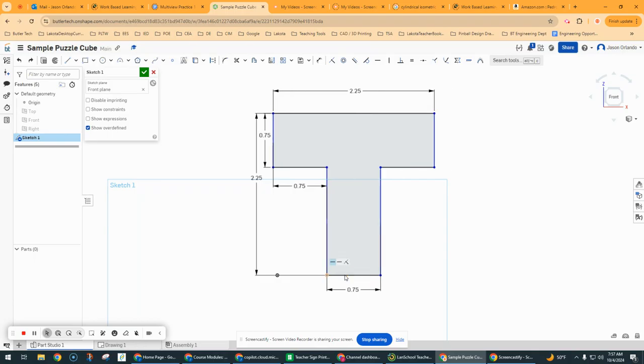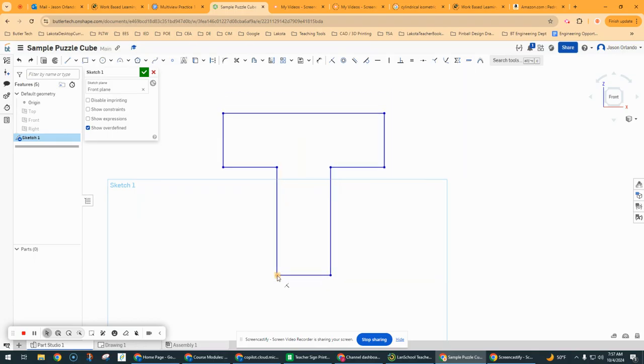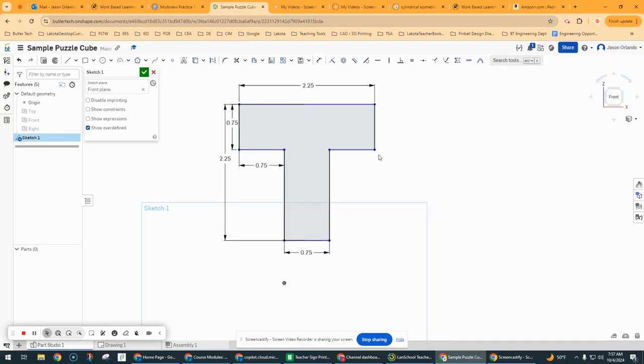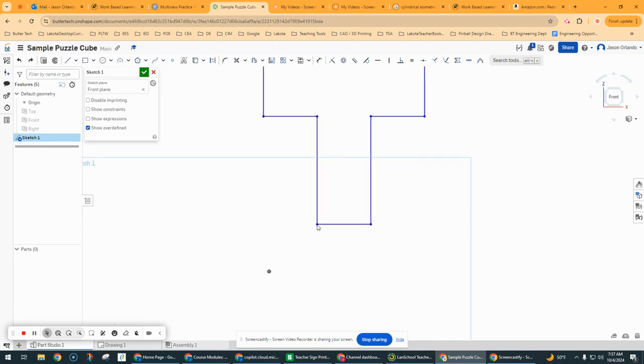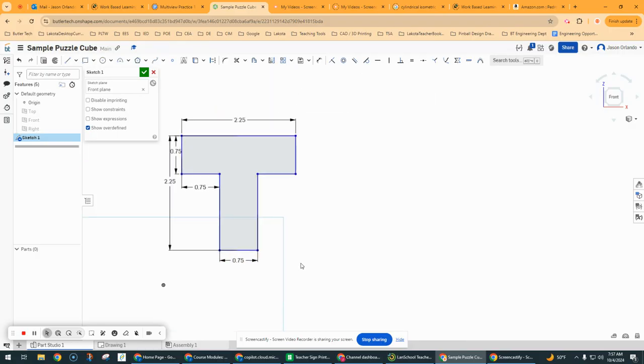All right, and the same thing would have happened if maybe a point was vertically aligned to the origin, okay? You still have a mix of some black lines and some blue lines. What we want is all black, fully constrained. And so you can do that by latching onto the origin. Now, what if your sketch has some reason why you are not going to use the origin? Okay, then what do you do?